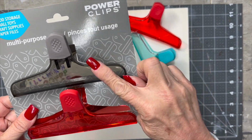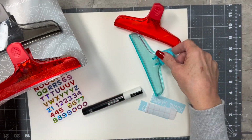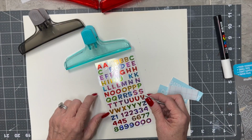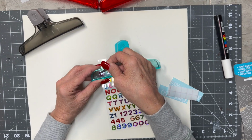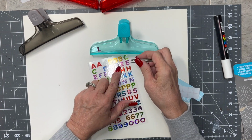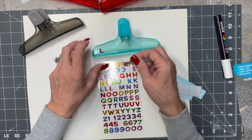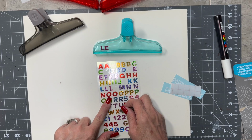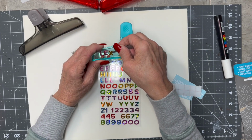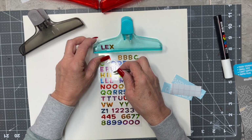Okay, this month we are doing last minute gift ideas. In these little chip clips, or whatever you want to call them, you get 2 in a package. This makes a really inexpensive gift idea. I'm going to show you a lot of different ways that you can personalize these depending on what you have available. I have these cute little stickers I've had in my stash.